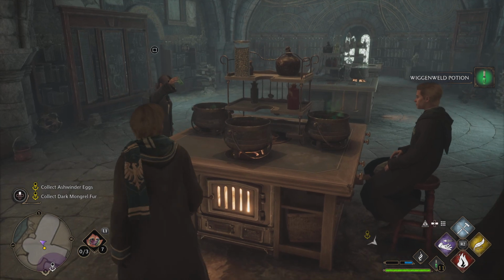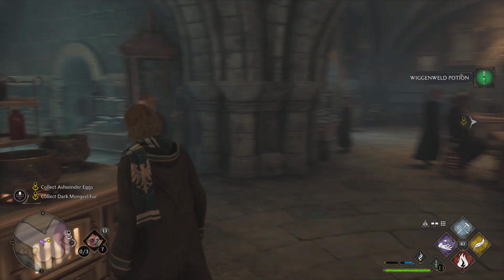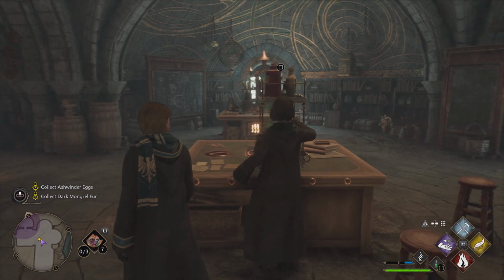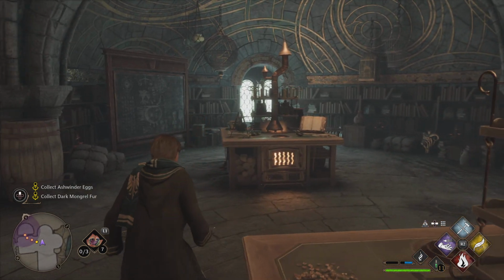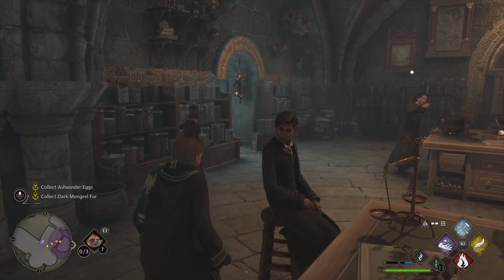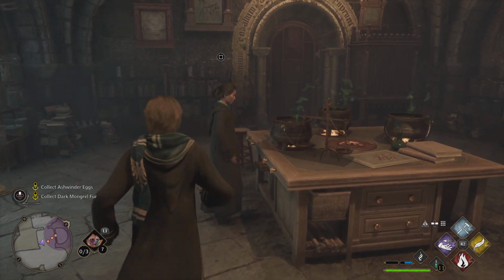Don't fret if you run out of ingredients. I simply grow most of what I need. My Wiggenweld potion's utter rubbish. Wish I could just replace it with one from J. Pippin's. My parents considered keeping me... Professor Sharp said that Wiggenweld potion can treat injuries. Hope I never need it. Professor Sharp must have learned a lot during his time as an Auror. I wish he talked about it more.